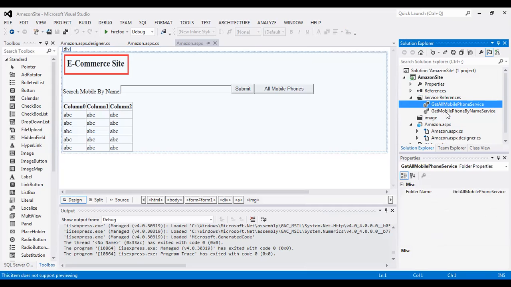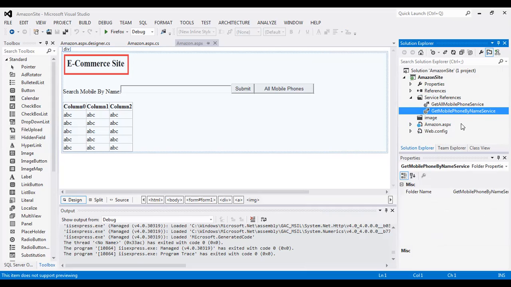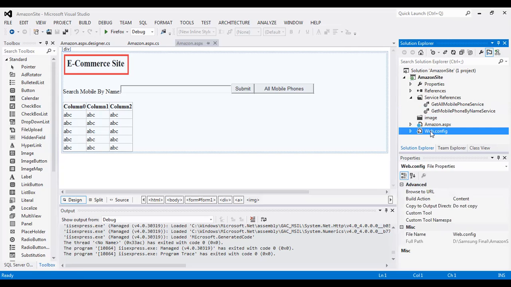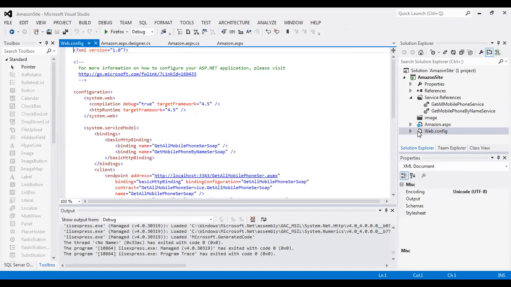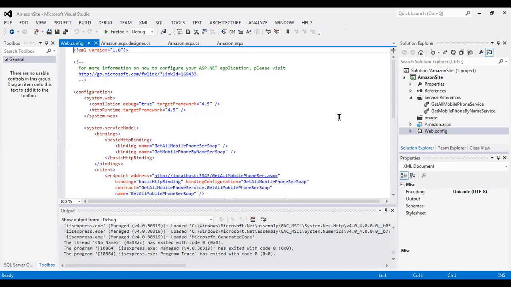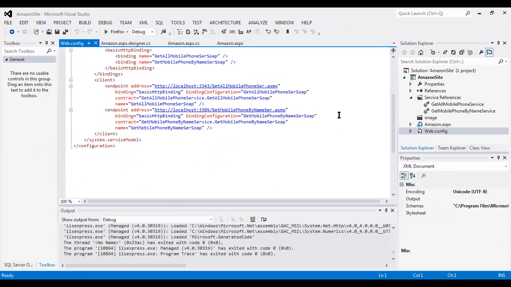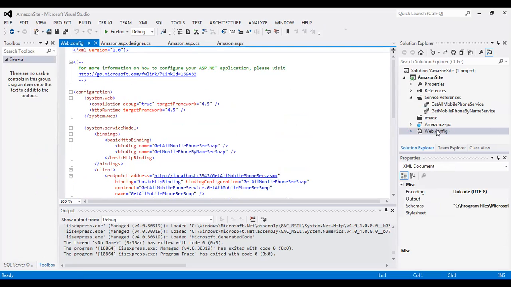The first service is get all mobile phone service, and the second service is get mobile phone by name service. I am showing you the web config file as well. So this is the web config file.